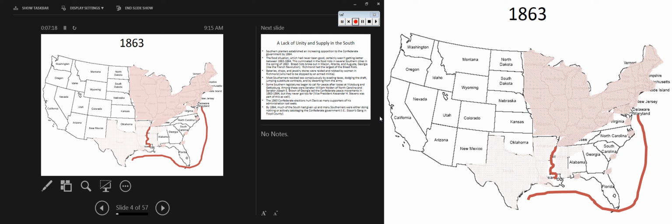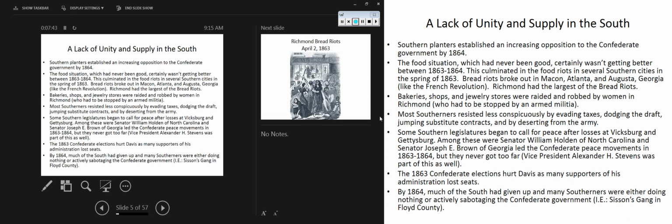And then we have tightening grip along the coastal fortifications. There is one area, Mobile Bay, Alabama, that we're going to talk about today as well. And then you see that the areas of the East Coast that blockade into 63 became tightened as well. So we're moving into 64 now.